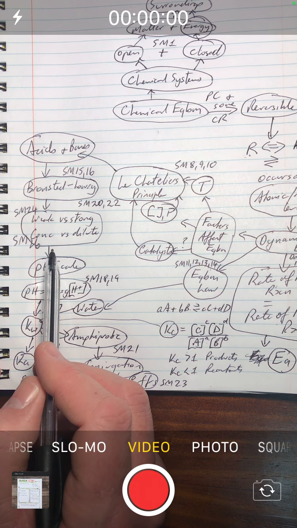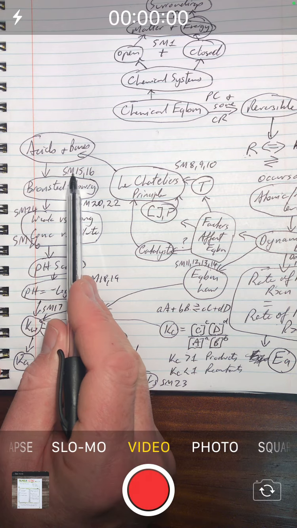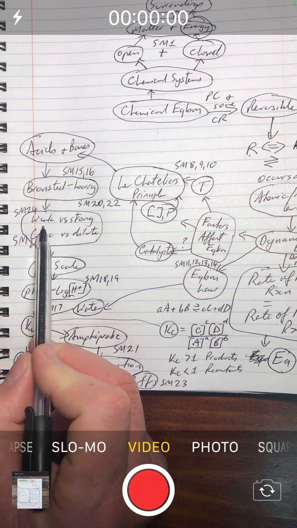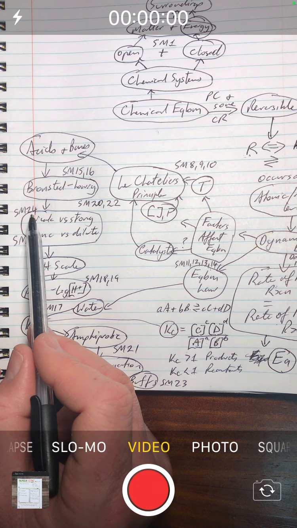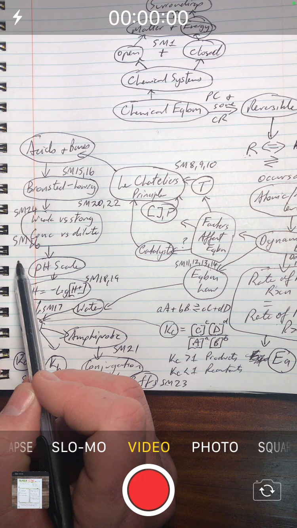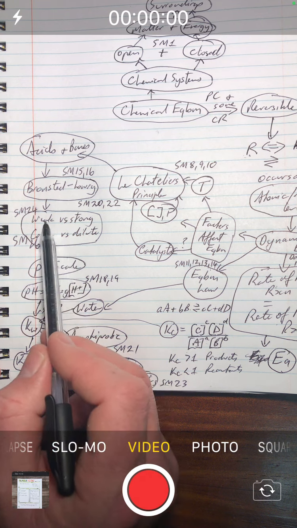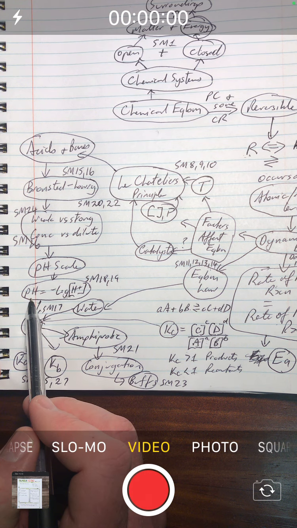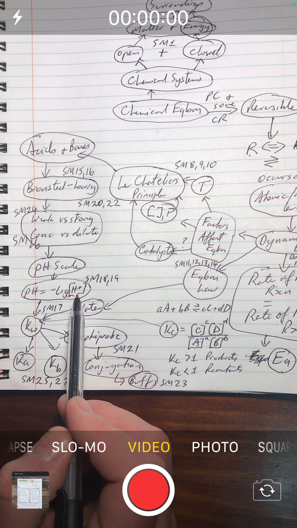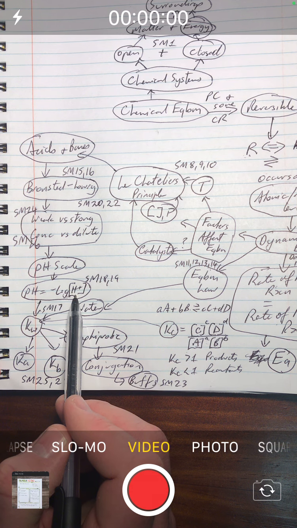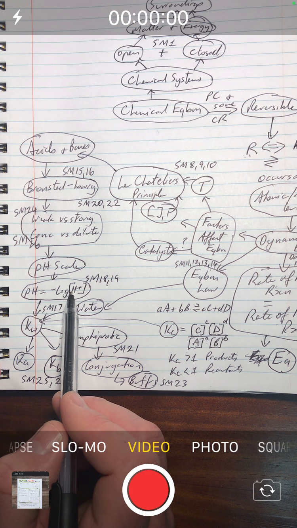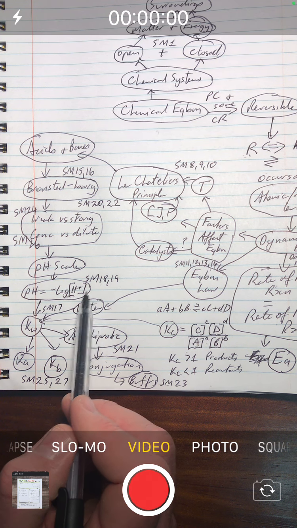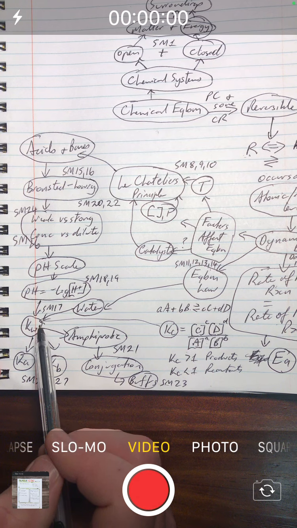Now just our subject matter. For Bronsted-Lowry, you'll be looking at subject matter 15, 16, 20 and 22, which are all related. And in weak versus strong and concentrated versus dilute, 24 and 26. From this information, we have a look at the pH scale, and we use our rule pH is equal to minus log H plus. There are approximately 8 or 9 rules that are related in subject matter 18 or 19, but they all basically derive from this one.